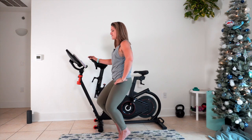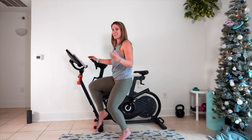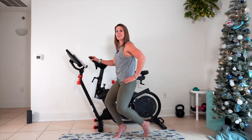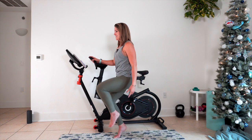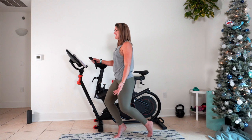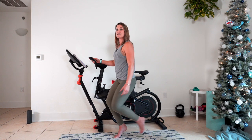Here's 6, 5, 4, 3, 2, and 1, reset, back, and lift, back, and lift. So weight is right behind the big toes on that right foot. Good posture here. Keep it going for me.